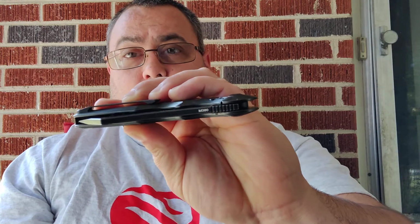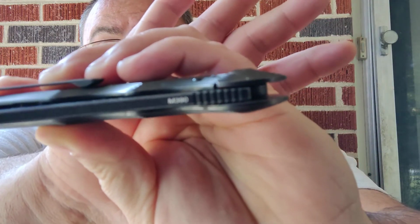M390 steel. Maybe y'all can see that M390 steel. Just an all-around really good knife. I like that it's numbered. I like all that. Sharp as shit. I mean, this thing is shaving sharp.